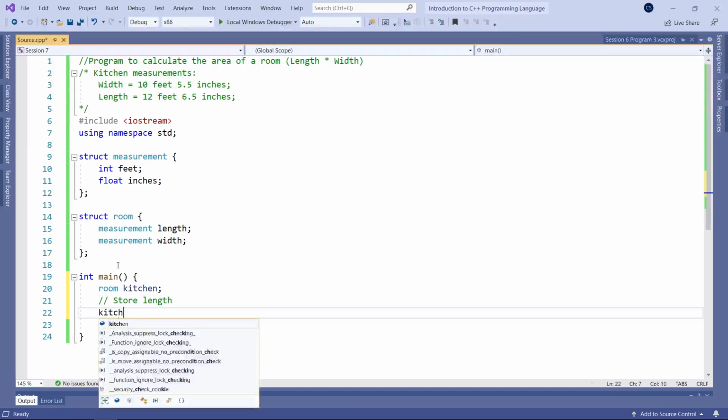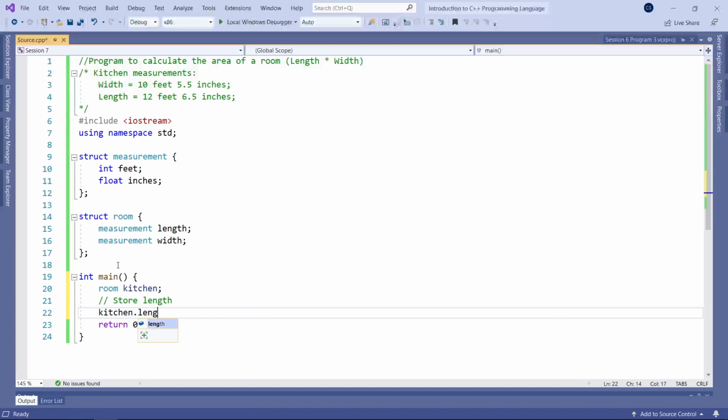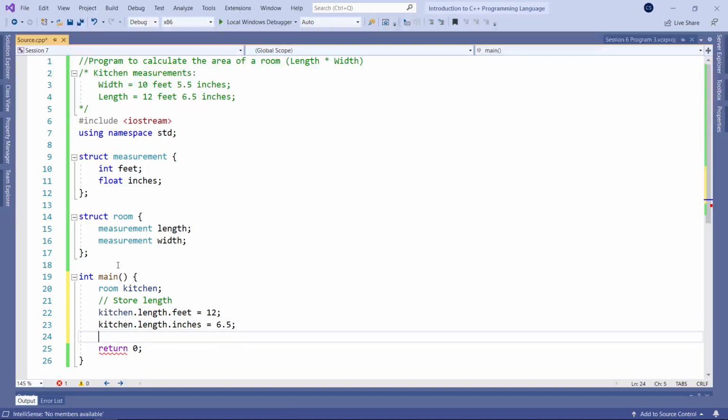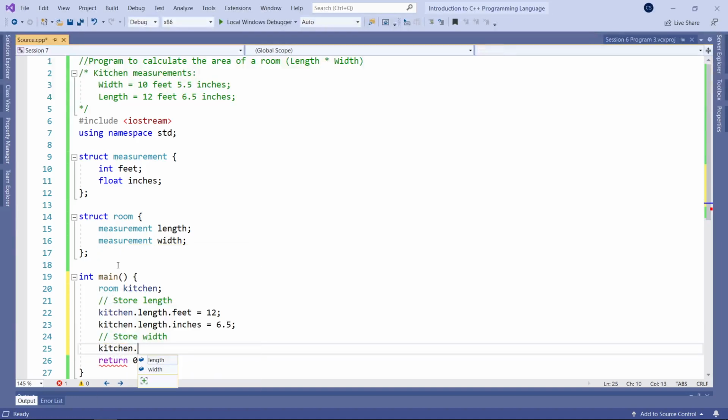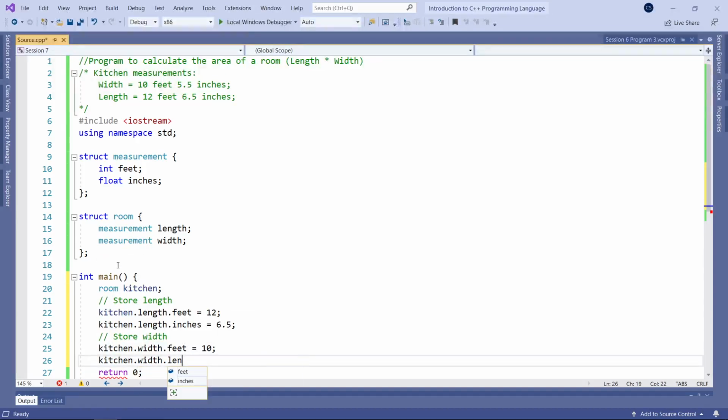Okay, so kitchen length feet equals 12, and length inches equals 6.5, and store kitchen width feet equals 10, and kitchen width inches equals 5.5.